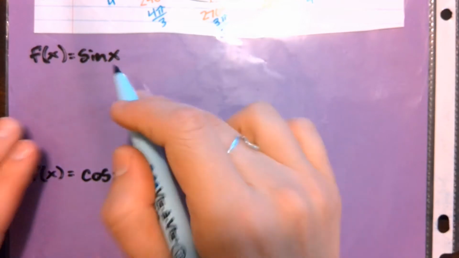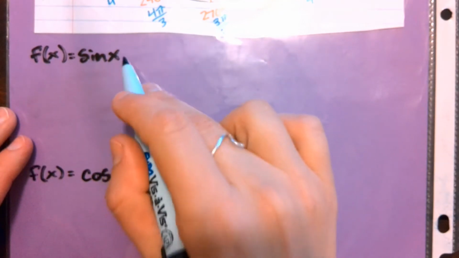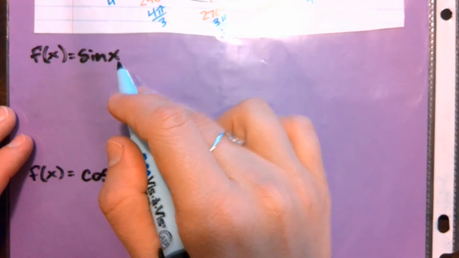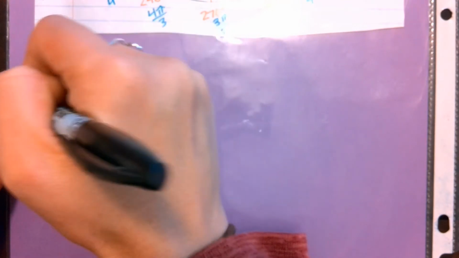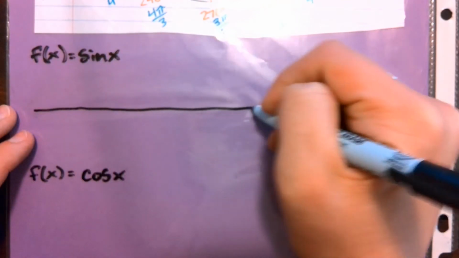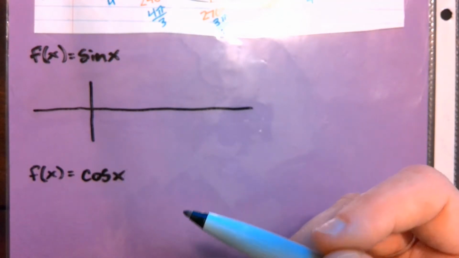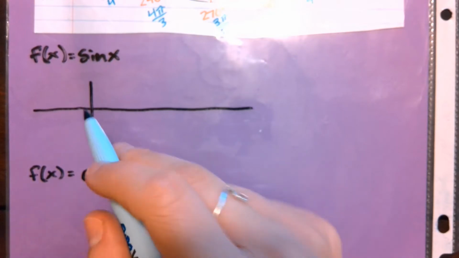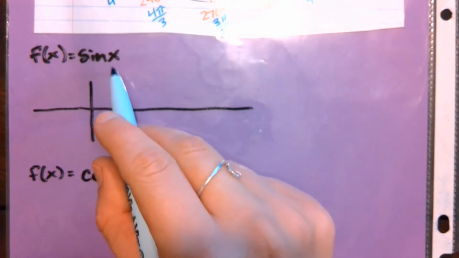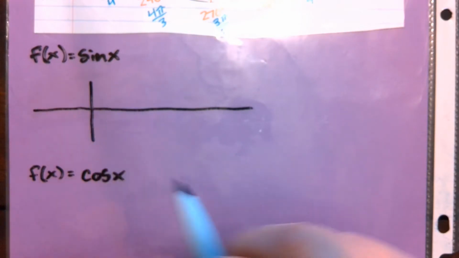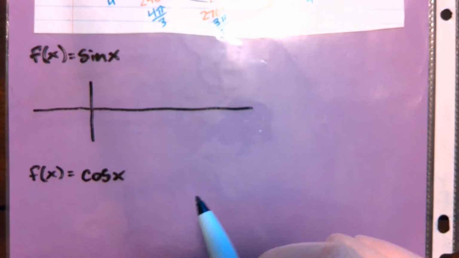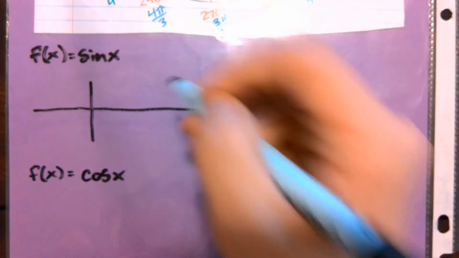So if we're looking at sine of x, first of all, what we're plugging into this is an angle. If we're finding sine of something, we're finding sine of an angle. So I want to put things on my graph for my x's that are angles I would actually plug into sine. And we're going to use radians for this. So if I'm plugging in angles in radians, I'm not going to plug in something that's not on the unit circle that I don't actually know the value of. I'm going to plug in things that I actually know.